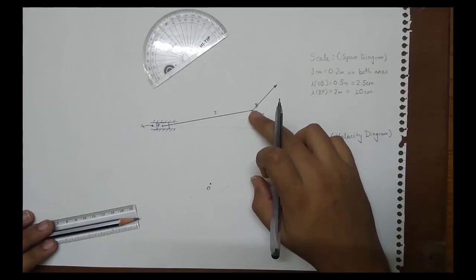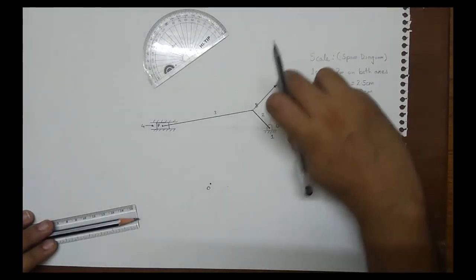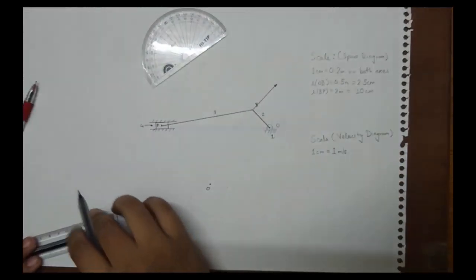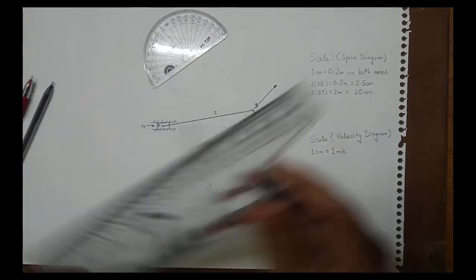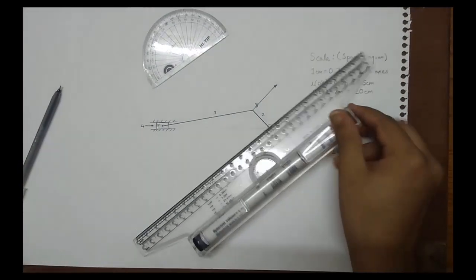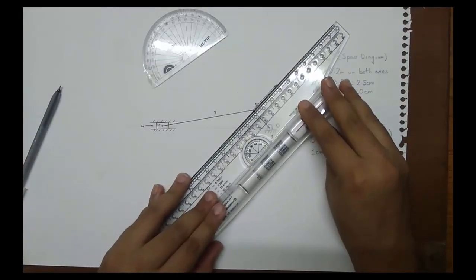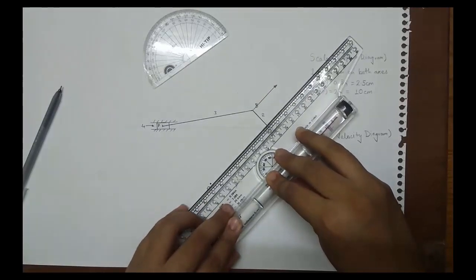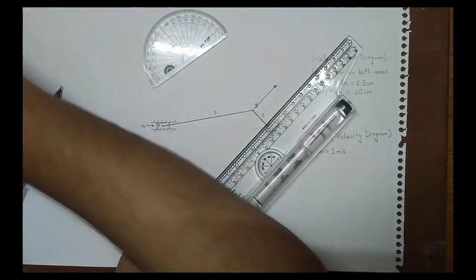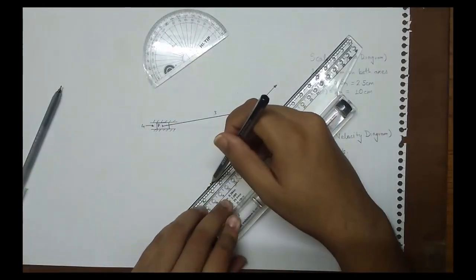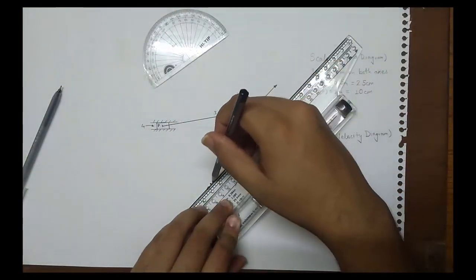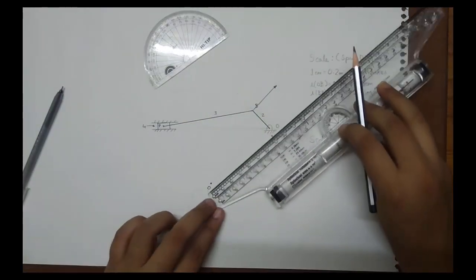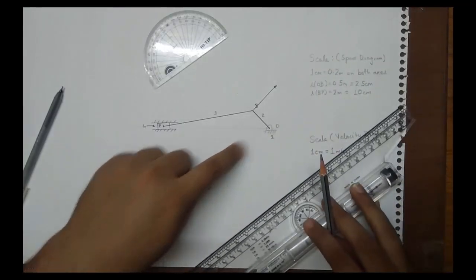Where is the velocity of B with respect to O? In this direction. And what is its magnitude? 9.425 meter per second. So based on that, I will take my roller scale, keep it parallel to the velocity of B with respect to O, drag it downwards till I find the O point, and then draw a light line. Now the length should be 9 centimeter. As you can see, it is going to cut over there. Let me see if it is cutting. Yes, it is going to cut this.